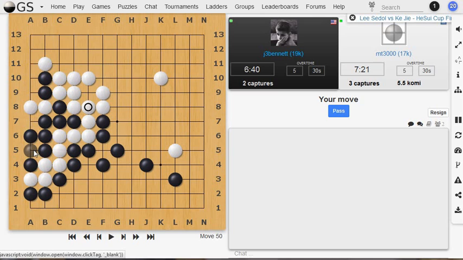Let's see, he can win this stone at any time. I can fill in, and then he takes here and captures that whole group. So I need to play somewhere else. Let's see, what can I do? How do you play over here? I don't see any way to save those stones. At that move when he played at A8, that was a good move, killing this group here by preventing me from forming two eyes.